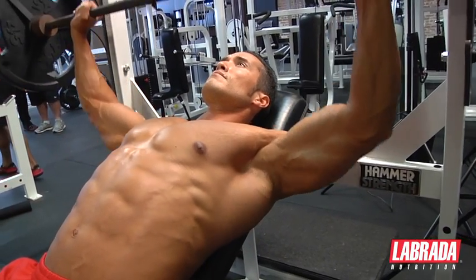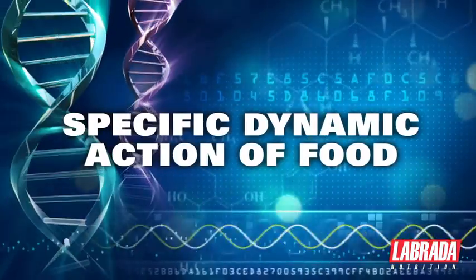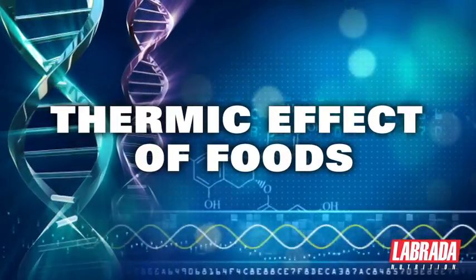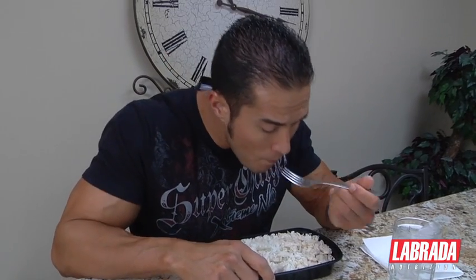Your metabolism is affected by a number of different factors. To maintain or increase your metabolic rate, you have to pay attention to these elements. Certain foods increase your metabolic rate through a process known as the specific dynamic action of food, also referred to as the thermic effect of foods. Since your body has to burn off some of its own calories to do the work of digesting the food you eat, it generates heat — and this is known as the thermic effect. Some foods have a greater thermic effect on the body than others, and hence should be used in your lean body nutrition program.